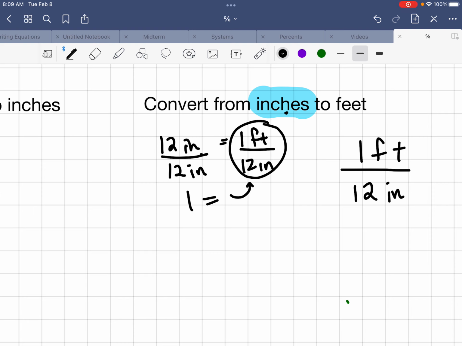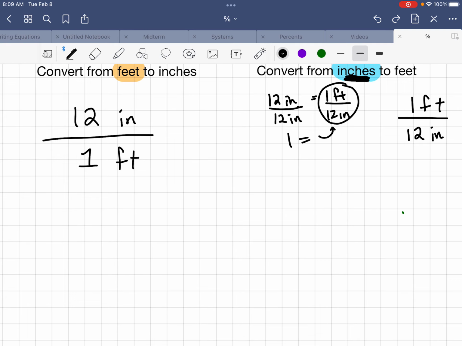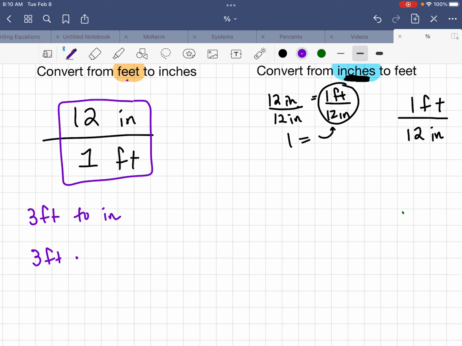All right. The quick way to do it, though, is just to take the unit that you're trying to get rid of, put that number in the denominator with the units, and put the other one in the numerator. So let's look at how this might work for those two problems. So if we want to convert feet to inches, I'll do a nice simple one so that the arithmetic doesn't really get in the way. 3 feet to inches. So 3 feet times my conversion ratio here, 12 inches over 1 foot.